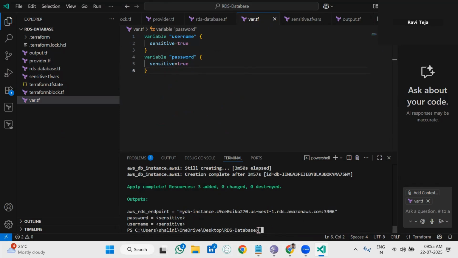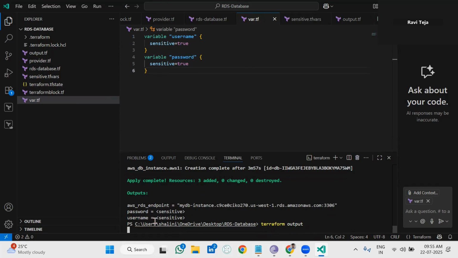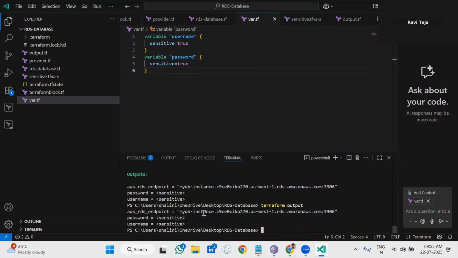Now what I'm supposed to do is run the command Terraform output, or else you can observe directly over here. If you really want the username and password, then this is the command for you: Terraform output password.